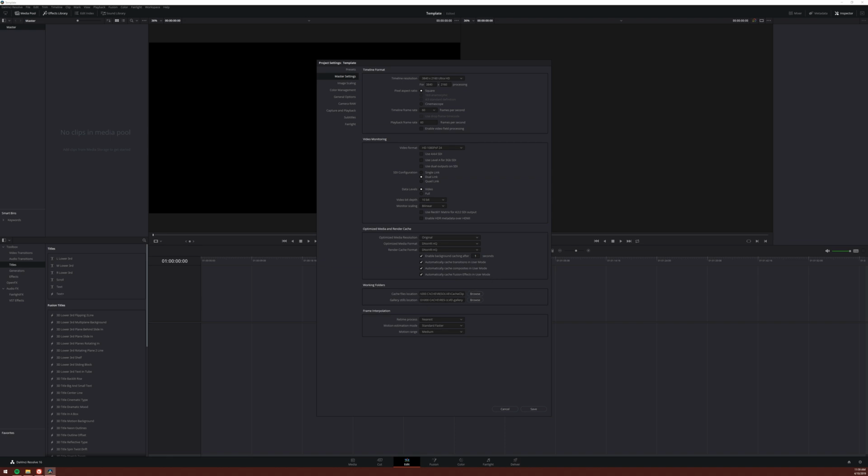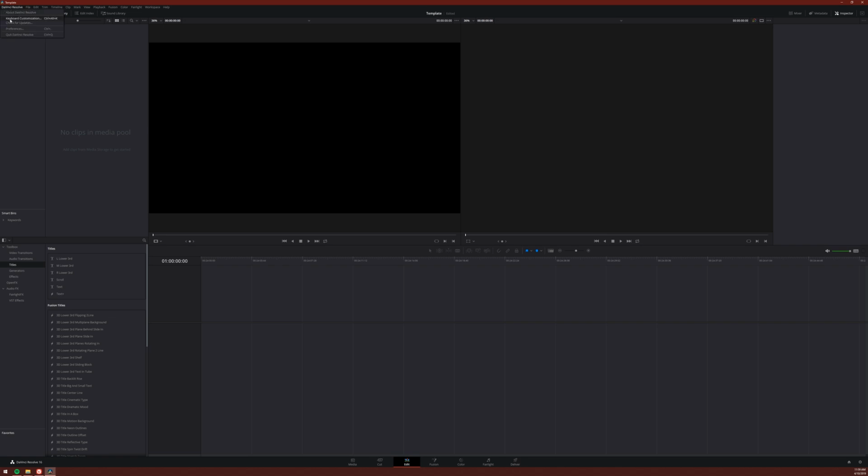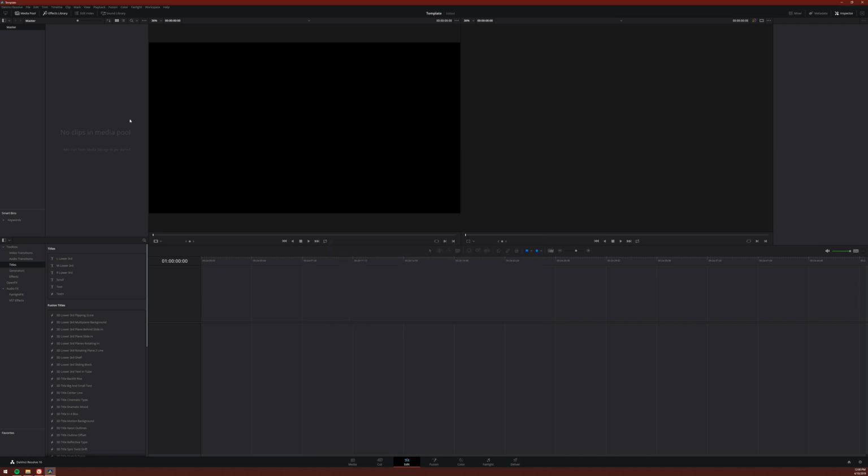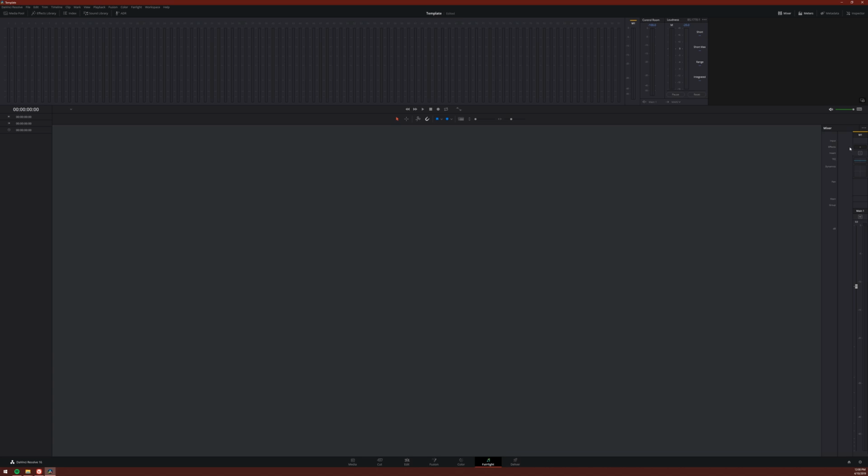I've got a cache set up on my cache drive. I believe image scaling, scale an image, yep, that's fine. I believe that was all the settings I needed there. So I'll hit save, and then I'll check in preferences here. Memory and GPU, that's set up there, CUDA. Okay, so save, yep. And the other thing that I do is I also put some... I can't do that. Okay, never mind, that's all right.